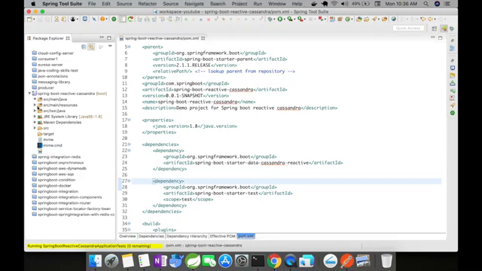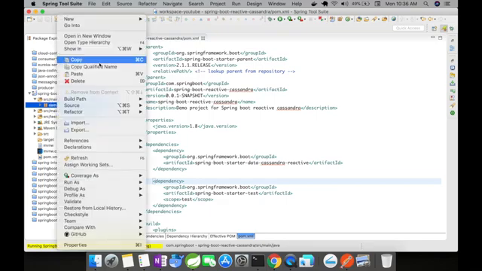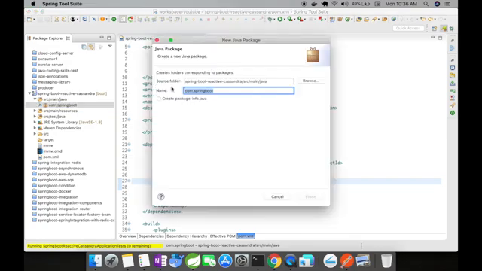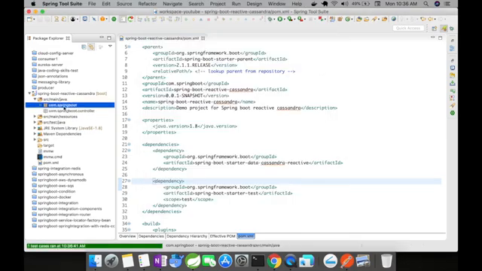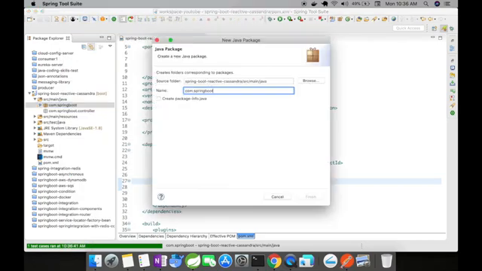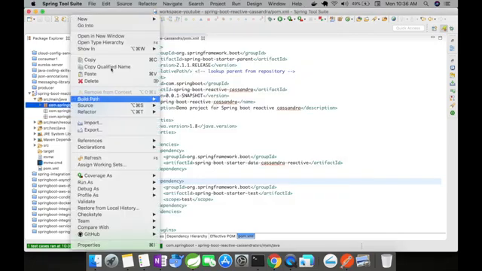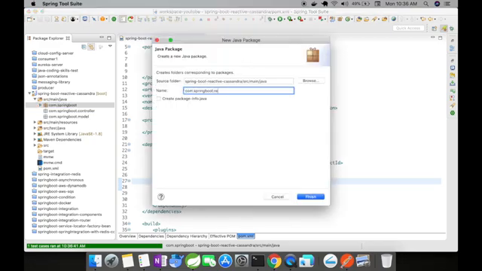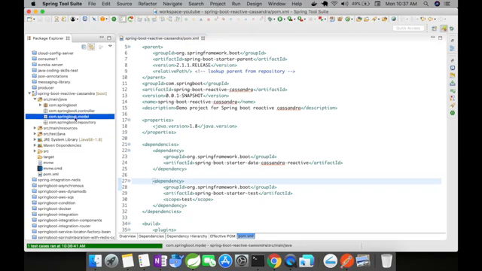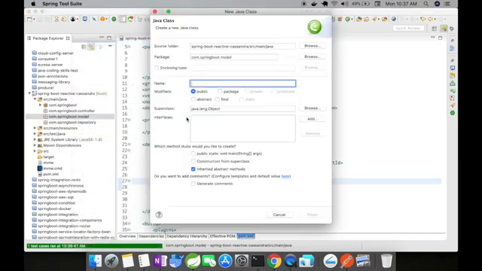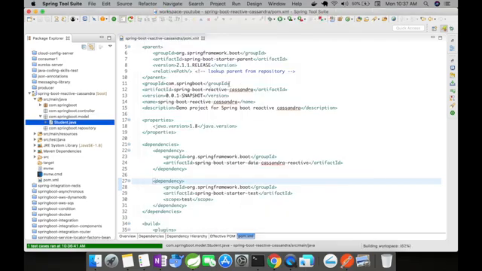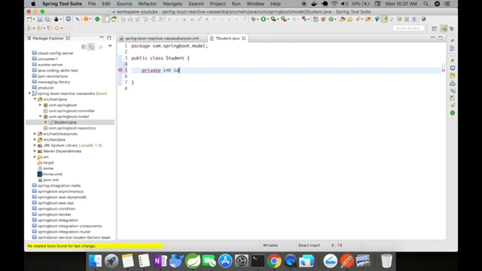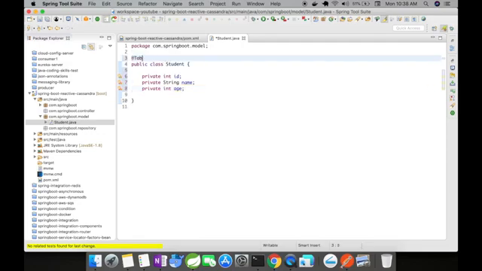So now let's go and configure the other items like controller, model, etc. So let's annotate with table.